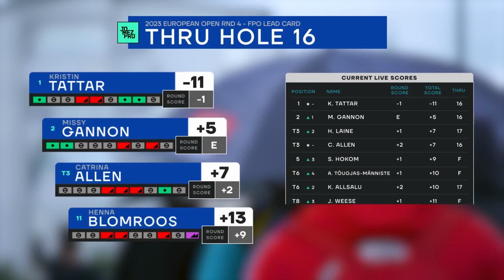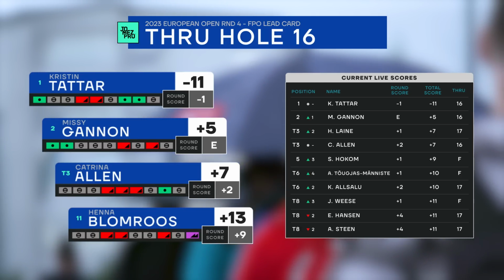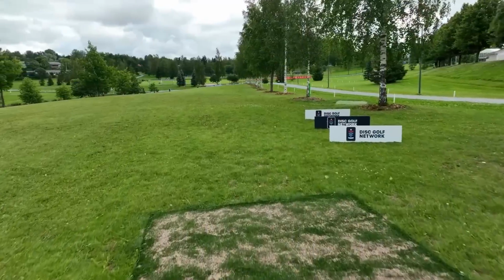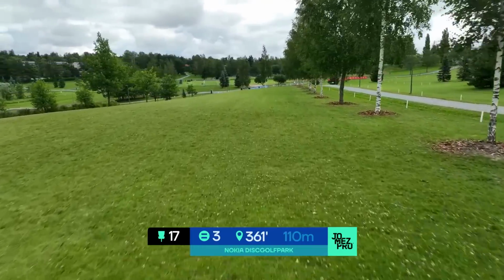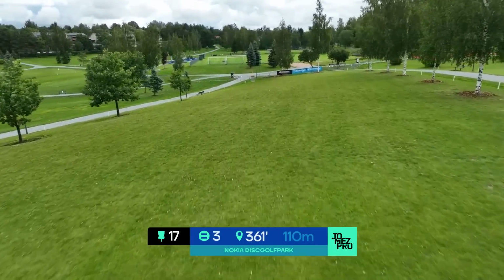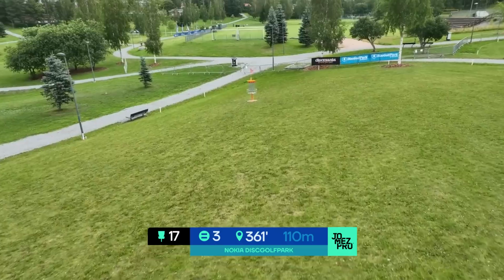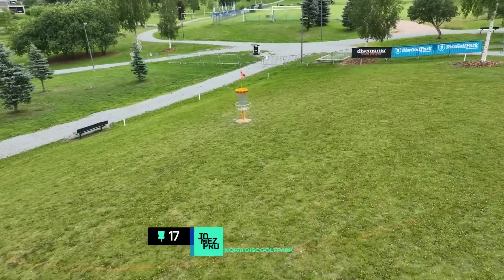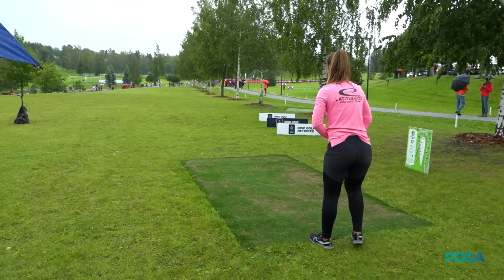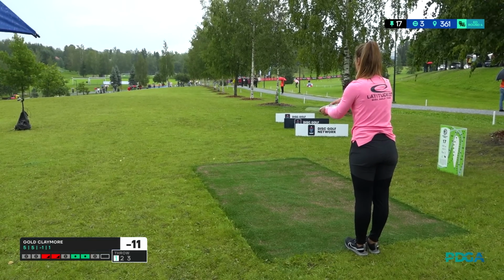And now we have a bunch of rain, and that makes things exciting. Yeah, two holes to play. Missy's got the two-stroke advantage for that second spot. On to hole 17, par 3, 361 feet. Sloping from right to left and downhill. OB left side comes into play very quickly. A lot of backhands will air out there, and sidearms can kind of skip up and roll down that hill. Still dealing with this precipitation.